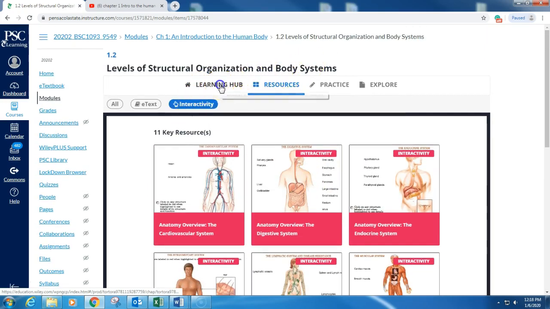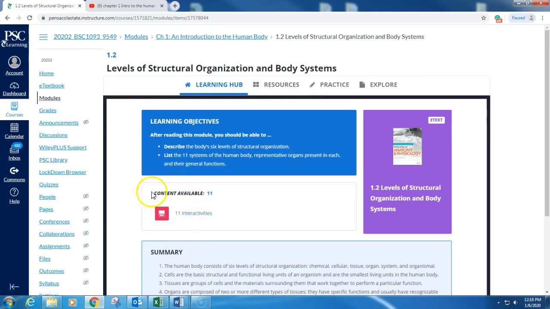Now, back to our Learning Hub. That was the area of extra content in addition to your textbook and the lecture videos. So this is study stuff, right? Things to help you understand better. Now, these are going to be specific to section 1.2. Levels of structural organization and body systems, because that's the link we clicked.